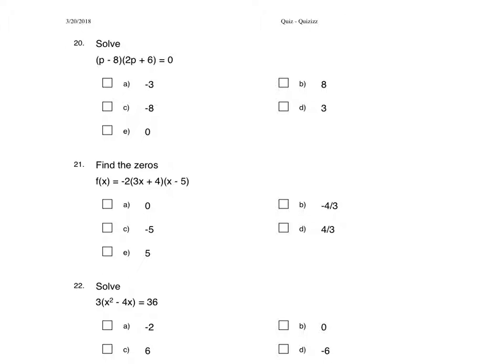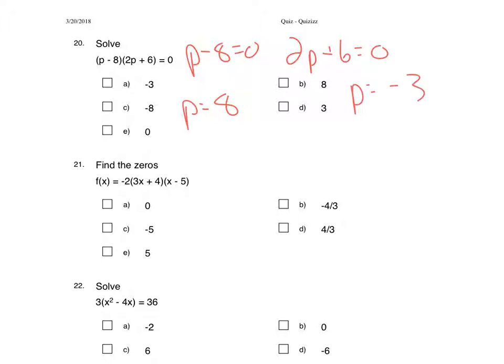All right, 20. Now, interestingly enough, this is one of the ones, the next two are the ones that a lot of us struggle on the most. Remember this whole time, what we've been doing is we've been factoring to get it to this so that we can set those equal to 0. So these are already factored for you, so you can set each factor equal to 0. Add 8 and you get p equals 8 there. Subtract 6 and divide by 2 and you get p equals negative 3.